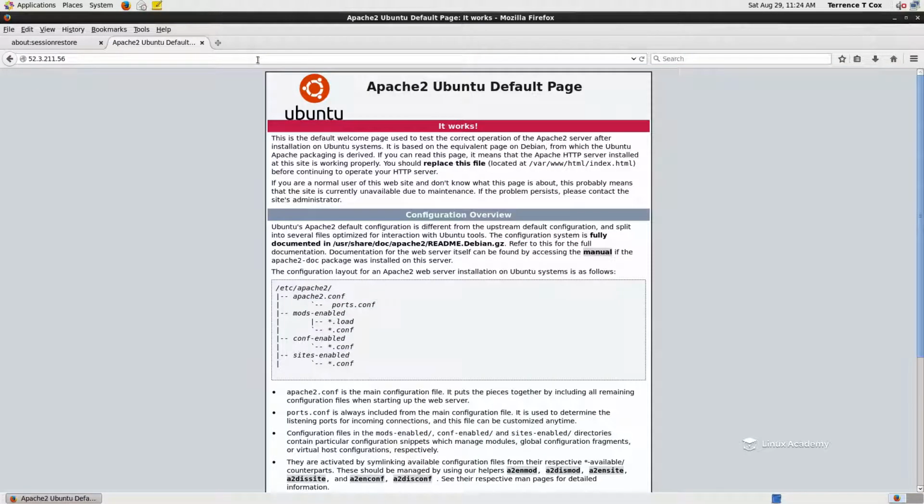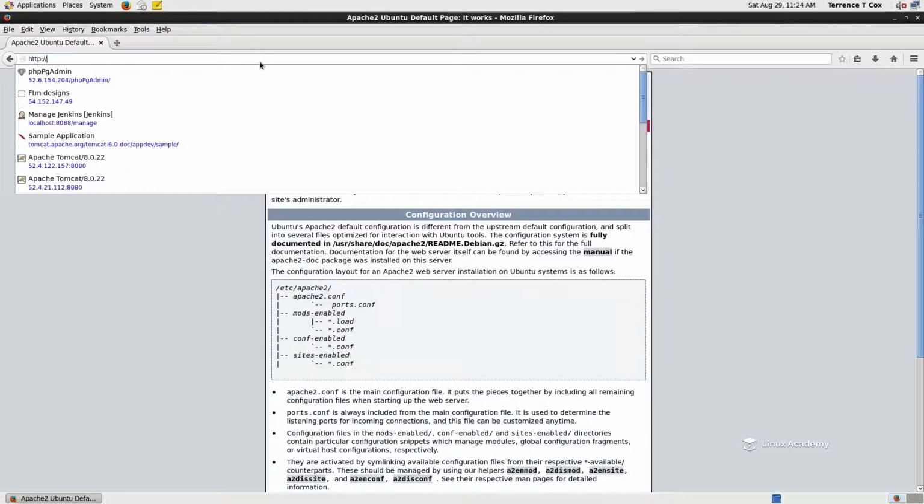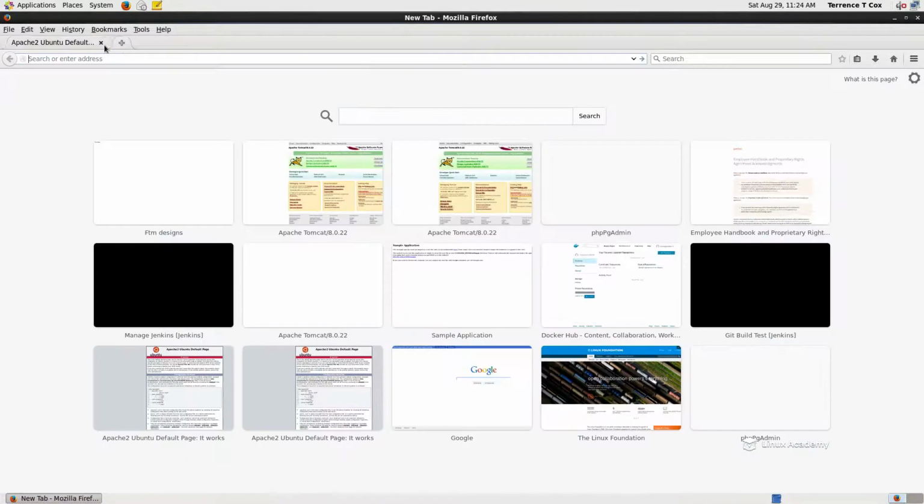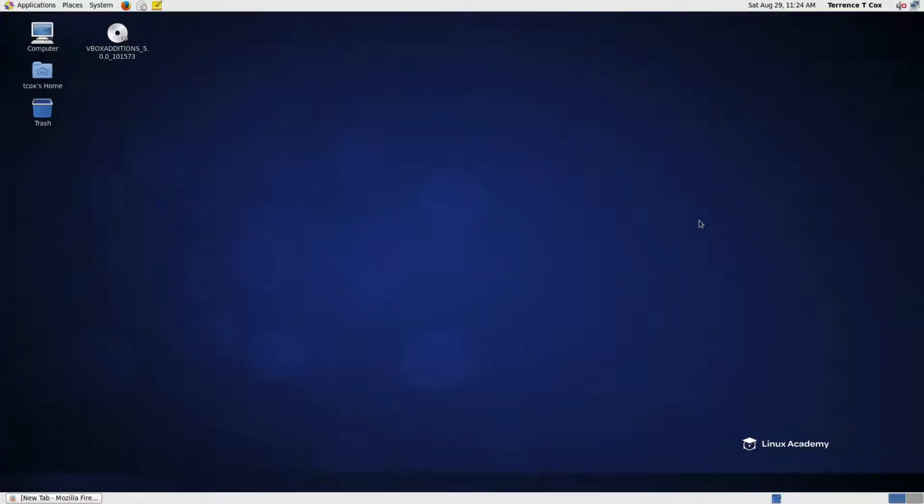And we'll get the Apache Ubuntu default page, which is fine, because even if I refer to this by name, which in my case for this particular lab server is tcox5.mylabserver.com, I should also get that default Apache web page, because I don't have anything set up that would point to a path or anything else that would answer for it.